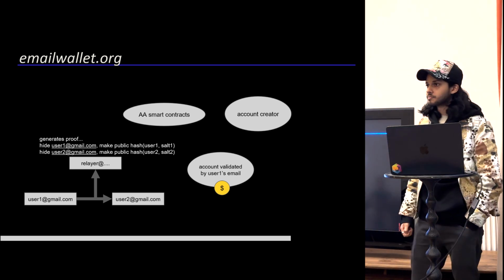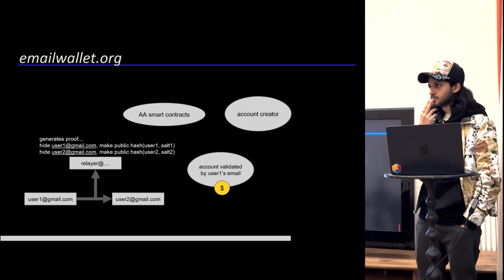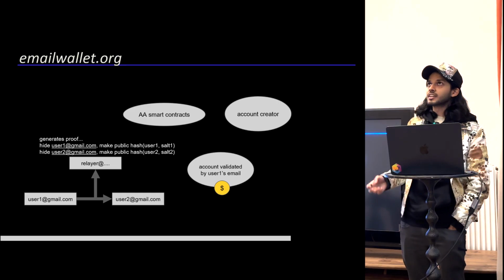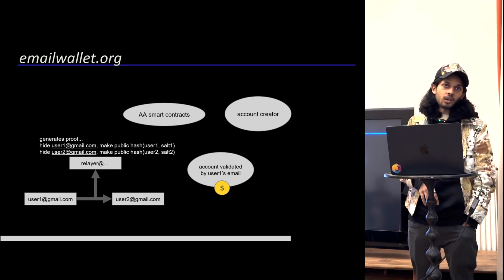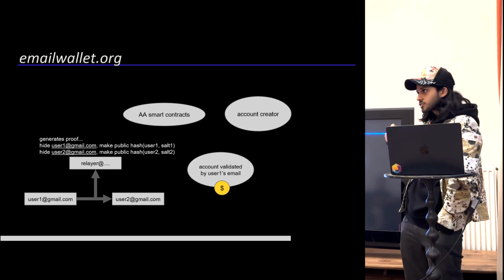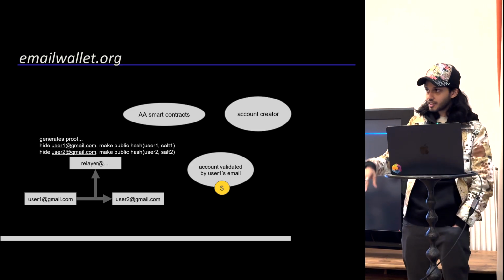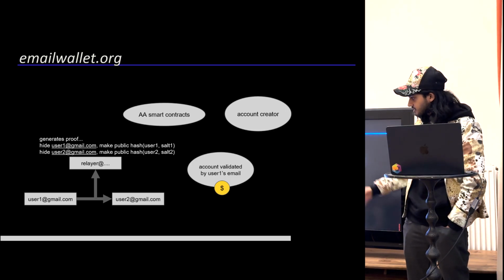You mentioned that the relayer validates that user 2 has received the salt. What does that mean? Validating they received the salt, we have this interesting unclaimed funds model. The idea is that as long as you send an email to user 2, then you're sure that they have this private value. And that's more or less what it is.